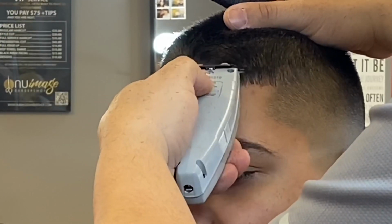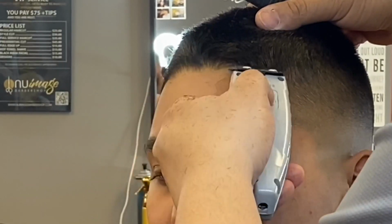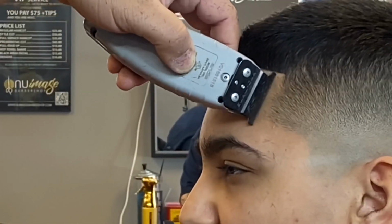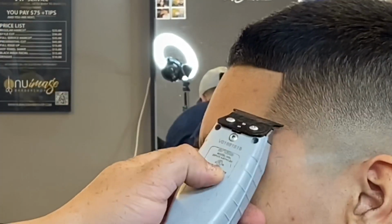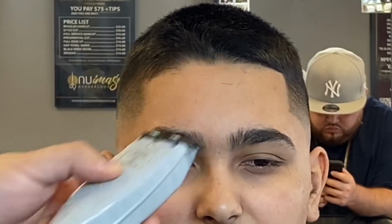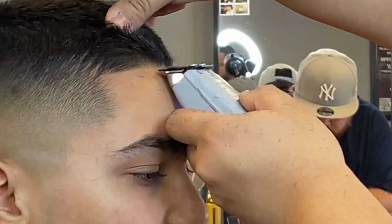All right, so here we're gonna work on the lineup. Always try to start in the middle of the head. You start with the client in front of you, and you see which side is higher than the other. Some clients don't have a perfect lineup to start out with, so you've got to work with what the canvas has. So I try to get in front of the customer, see how their front line is set up, and then I just work from one side to the other, starting in the middle.